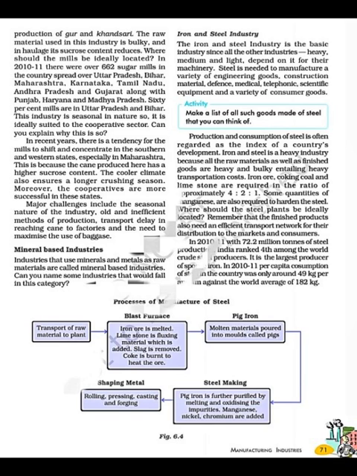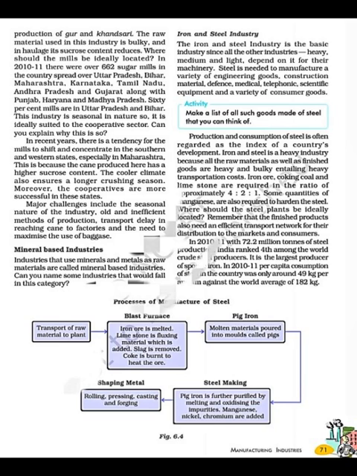Now, students, we have to see the process of steel manufacturing, and this is very important. Please underline in your book, the table is given on page 71 of your book. It can be asked in the CBSE exam. For steel manufacturing, the ratio of approximately 4 is to 2 is to 1 of iron ore, coking coal and limestone is required, and also some quantity of manganese is required.